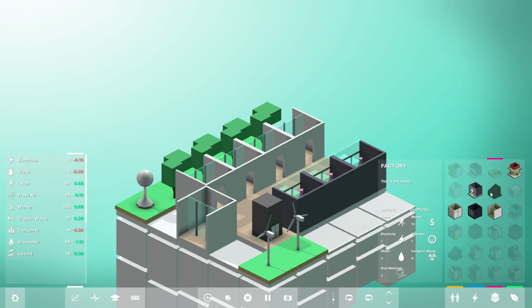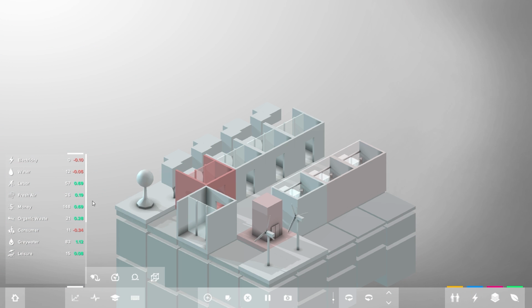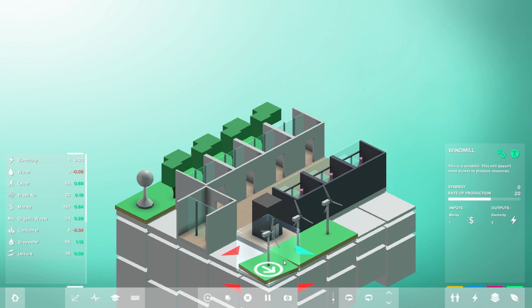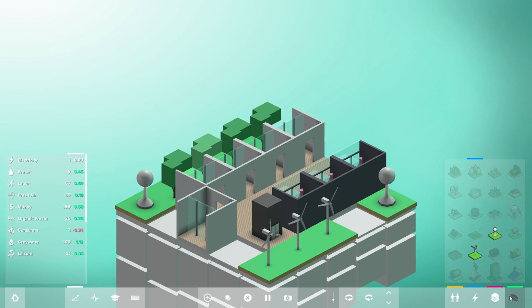Because if you put something down that needs an input that isn't there, it starts to blink. Like, if we go to data viz, is it data viz? Decay data. You can see this is decaying because it doesn't have enough water. This is decaying because we don't have enough electricity. Oh god, we need to fix those quick. That's annoying me. There we go. In fact, let's have them facing out. Right, we need to fix that, which means more water. And we need more consumers.